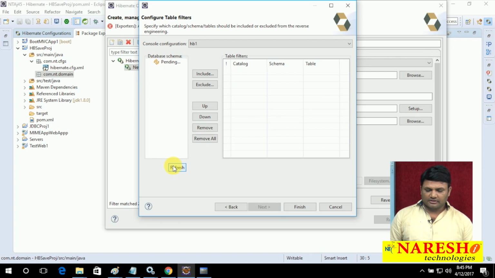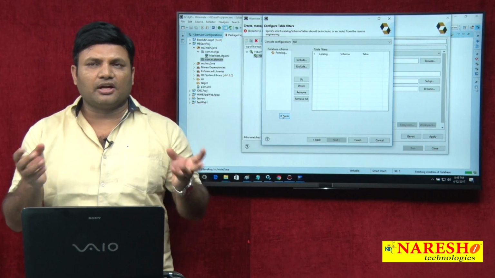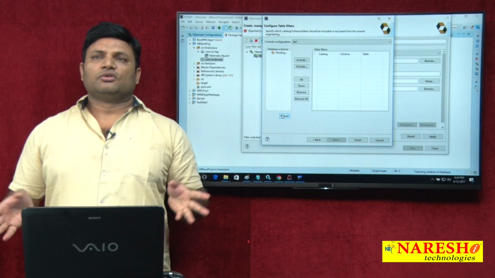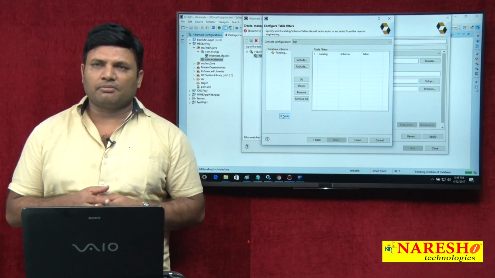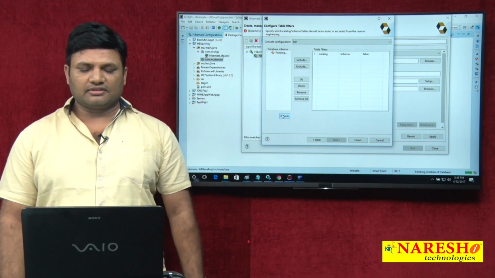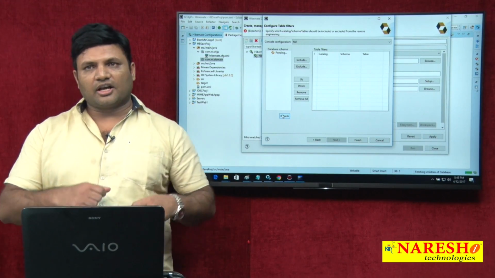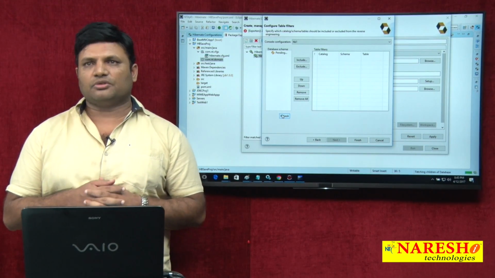Say refresh. All these things we are doing to create one XML file pointing to the table. So when I ask to generate the domain class, it will generate based on that particular table. This process takes time because it talks to the database, pulls out all the tables, and you have to choose one table out of those tables.